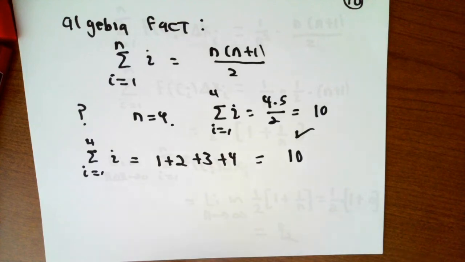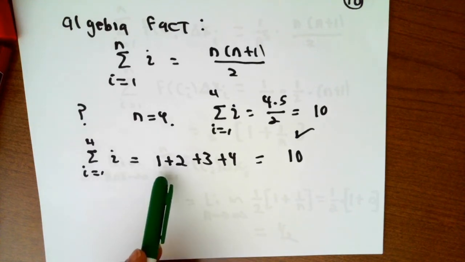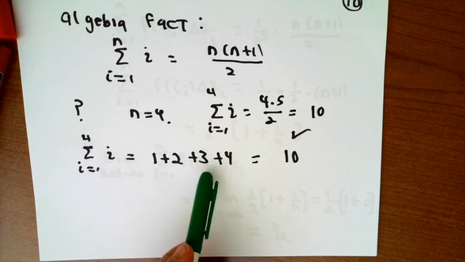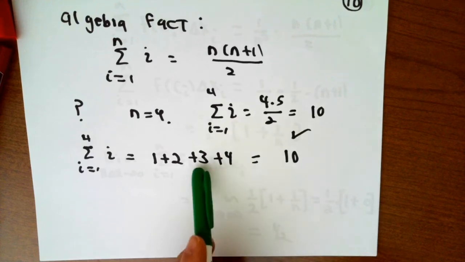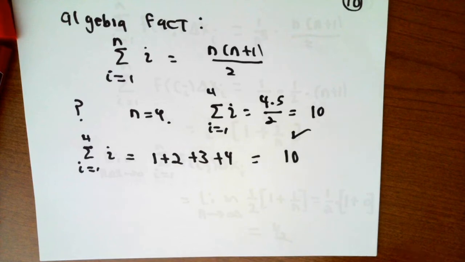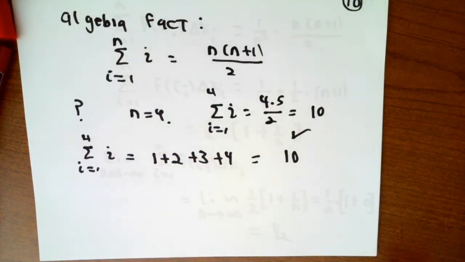As a sanity check, though, the sum i equals 1 to 4 of i literally is: write down the expression involved, the i, when i is 1, then write down i when i is 2 and 3 and 4 and add them all up. This is 7 plus 3, which is 10. We could do a proof by way of mathematical induction to show that this fact is always true, but you can wait till math reasoning to see that.